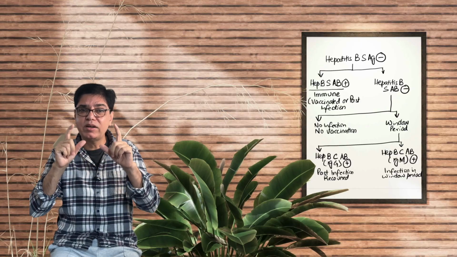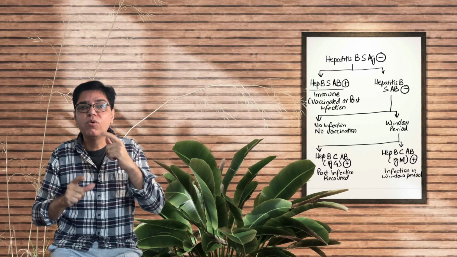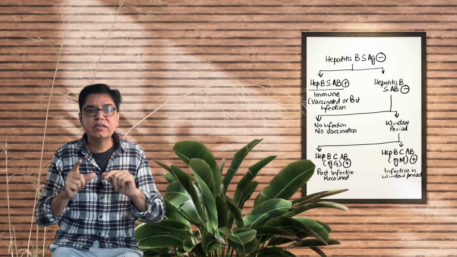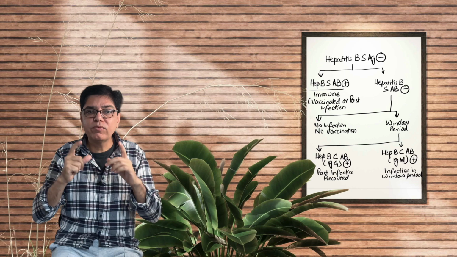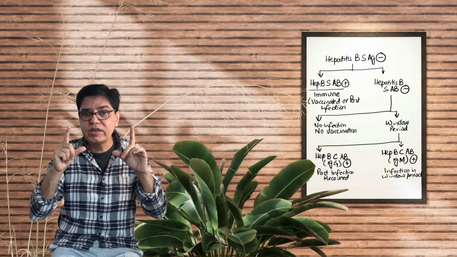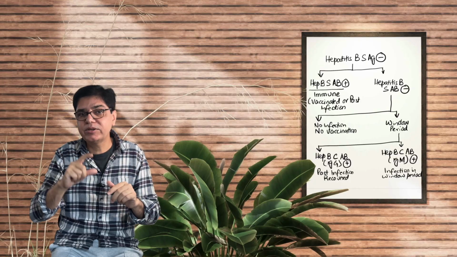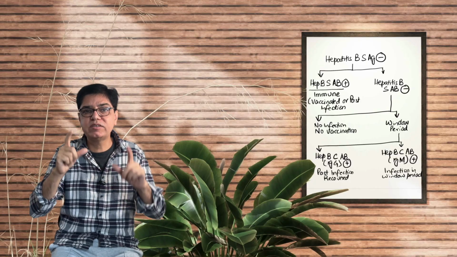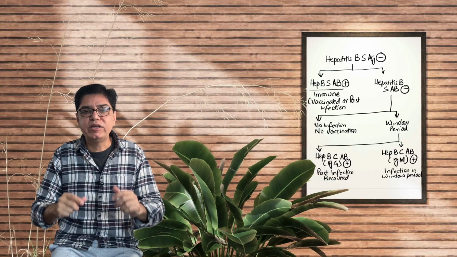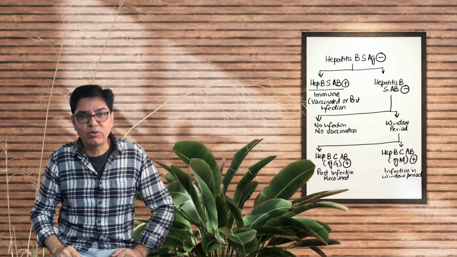So this way, if the hepatitis B surface antigen is negative and you do surface antibodies and you do anti-core antibodies, that would give you an idea whether this person was vaccinated and has got full immunity, or whether this person had a past infection from which he has fully recovered, or the more tricky thing, whether he's in what we call the window period. In window period, surface antigen is negative, but the IgM core antibody is positive. It simply means he's within that period of somewhere between 6 weeks to 6 months where he has not fully developed the surface antigen positivity, but his core antibodies have turned positive.